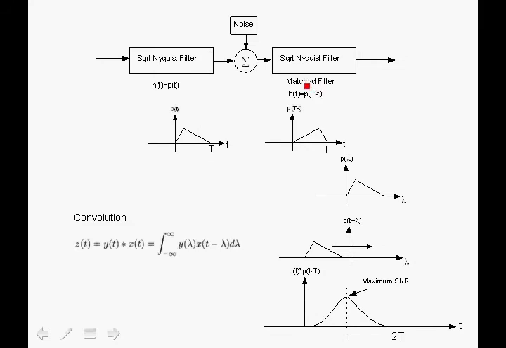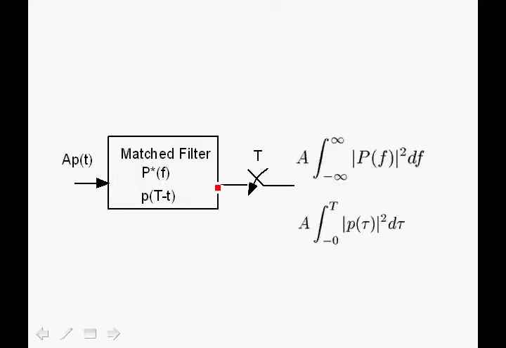So think of the match filter as performing a cross correlation between the transmitted pulse and a local copy of the pulse, where we get a complete overlap. We have maximum signal to noise ratio, and that's the optimum point to sample, and that value is then used to make decisions on which symbol was sent. There are many ways to look at match filtering in terms of a correlation operation or a filtering operation. Let's take a look at the operation of a match filter.